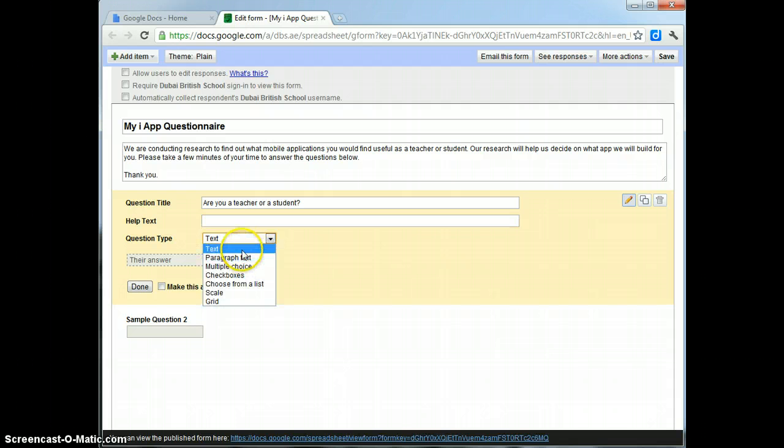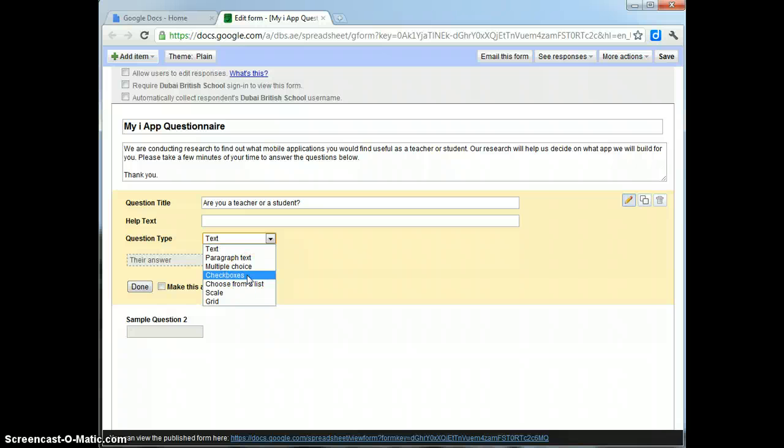We can ask for just text, which is just a simple small text box where they can write anything they want. Paragraph text, which is similar, but it allows the person who's filling it in to write more text. Multiple choice, which means they will get a list and they will be able to choose several things off of that list. Checkboxes, again, similar.